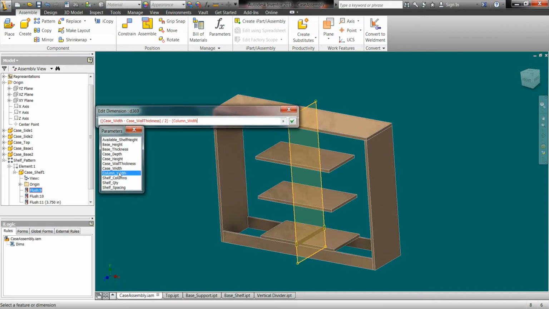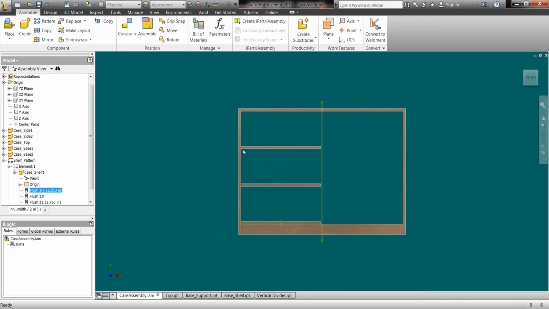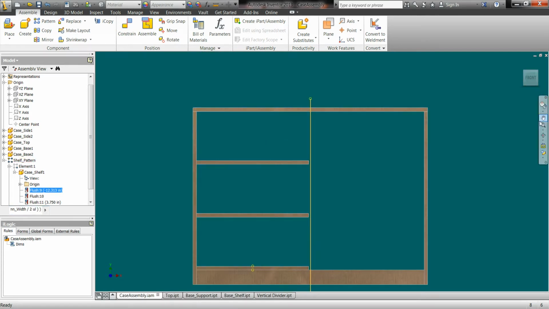We've got our column width, and we're going to divide column width by 2. And like I said, we're going to now put the whole thing in parentheses. And I'm going to put a negative here to make it go negative, because we want it to go to the left. So you can see that this part did go all the way over to the left.